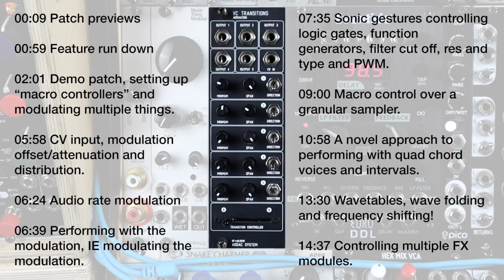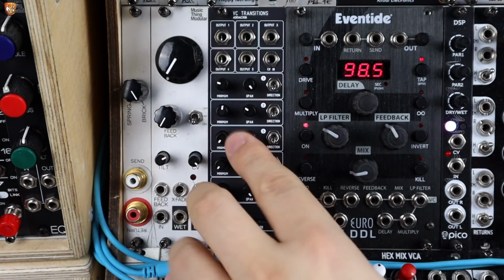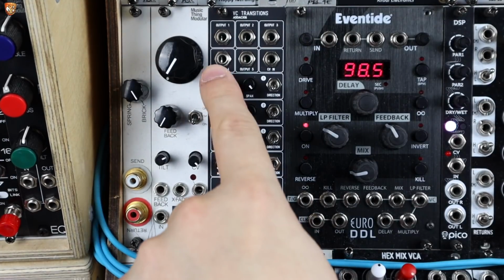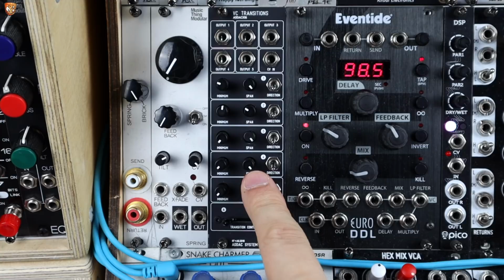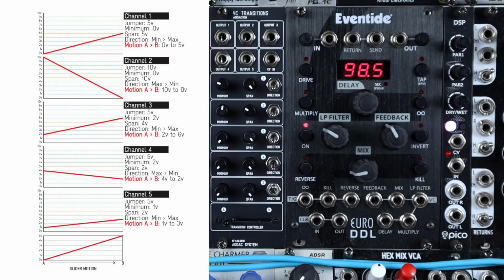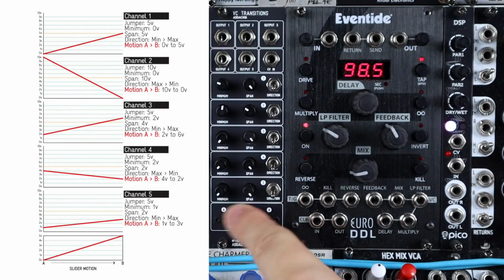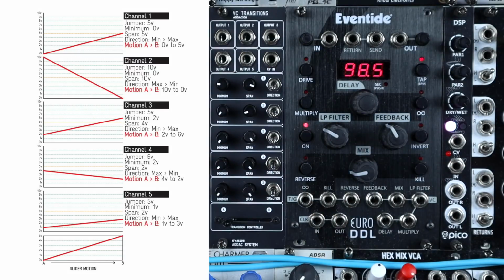So the VC Transitions is a simple but very powerful module for creating microcontroller-like effects within your modular system. Very performable, but works great under CV modulation as well. We have 5 channels, 5 outputs. Each channel is effectively a performance offset controller. We set the minimum voltage that will come out on the left, and the span, the range of potential voltages, on the right. Now there's a graphic on screen from ADDAC that helps explain this. We also get a switch to say which way this behaviour will change according to the slider or CV input. And you can get lots of different control and performance out of this.